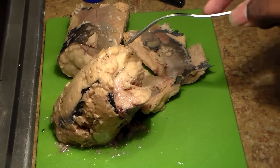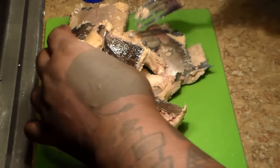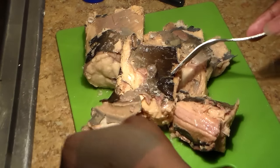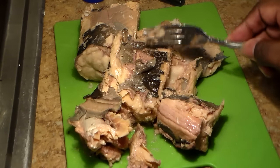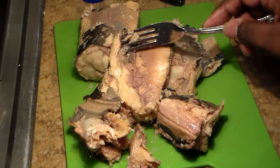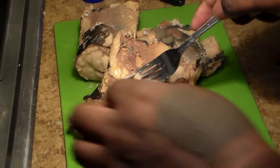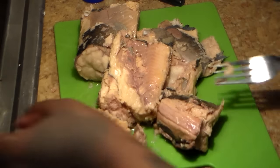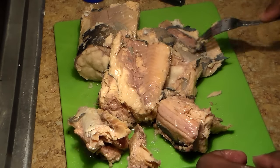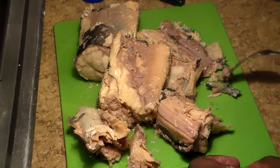So now that we drained the juice from our salmon, here's what you're going to need to do. We're going to remove the skin. It just looks so unattractive. So remove as much of this skin as possible. Try not to throw away too much meat, but remove the black skin. Should be rather easy to scrape off. All this hair, you want to remove this. You don't have to remove every single piece, but you want to remove as much as possible.